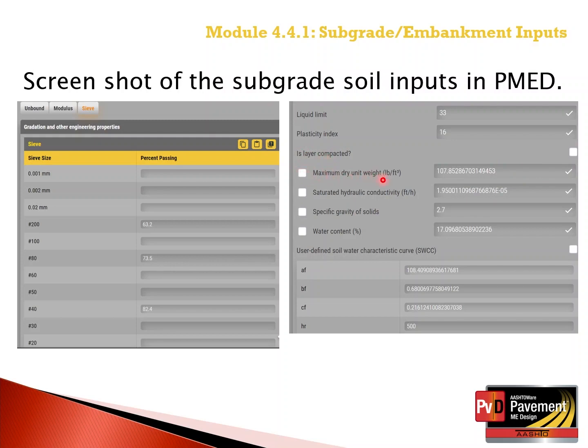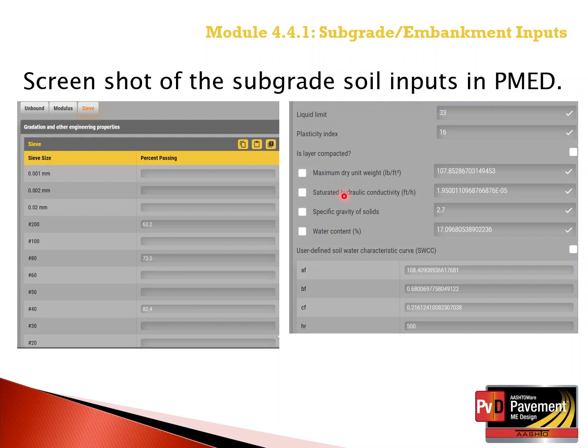The dry density of the specimens used to estimate the design resilient modulus, that can be the maximum dry unit weight or simply the dry unit weight of the test specimen as used to determine the resilient modulus. The term is labeled maximum dry density, but it is the dry density of the specimens used to determine the design resilient modulus.